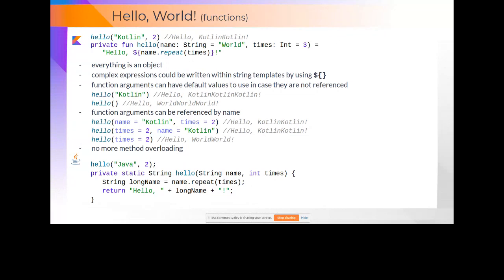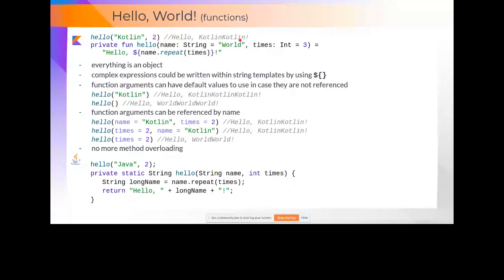Okay, so you can see here that we give some values in the function arguments. This might look strange, but this is very helpful. So these are basically default values for these variables, and that means that if you do not specify the value when you call the function, it will use this default value. So basically, when we call the hello function with arguments Kotlin and 2, it will print hello Kotlin Kotlin.